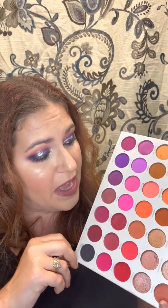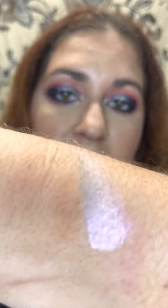So I love this one. I totally recommend this if you want a bigger palette with a lot of options just to play with if you don't have a lot in your collection. If you have these colors in your collection, you might not want to pick it up. But this one does have a lot of the darker colors I'm talking about just to deepen up, and I love that about it. And guys, this shade right here, it's a purple, white, shifty shade, I don't know if you can see that on camera, but it's amazing. I love it. And yeah, so that's my next favorite summertime palette.